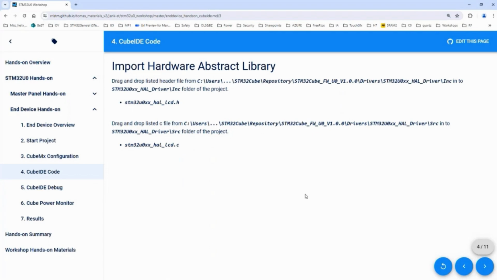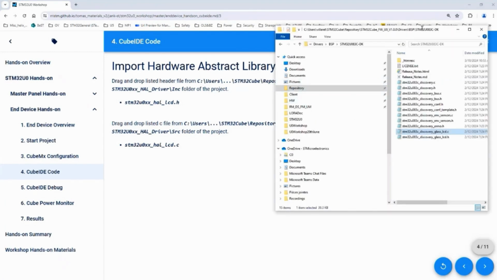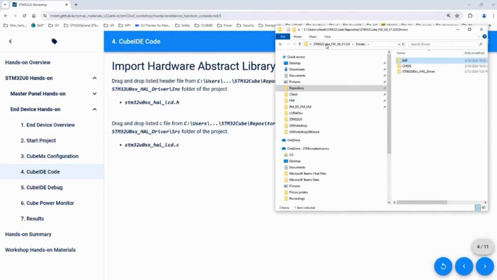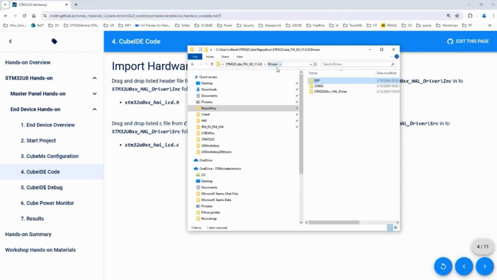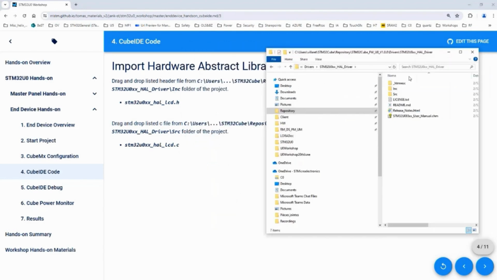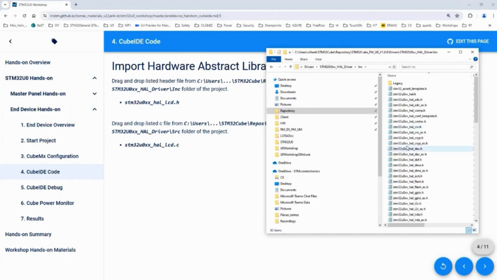We have activated the HAL of the LCD inside the configuration file of the project, but we have not yet added the .h and .c files of the HAL, so we need to do that now. So I need to go back to the driver folder and enter into the HAL driver folder. And here I will find inside the include folder the HAL LCD.h that is somewhere.